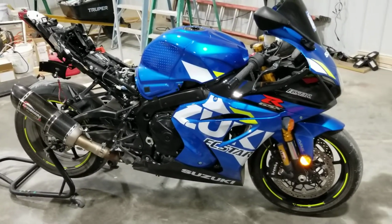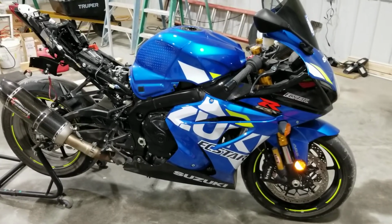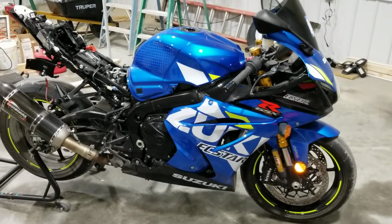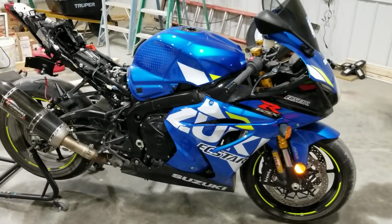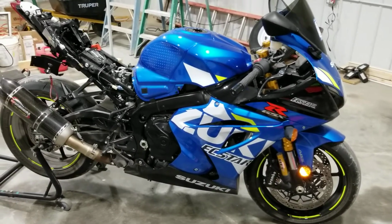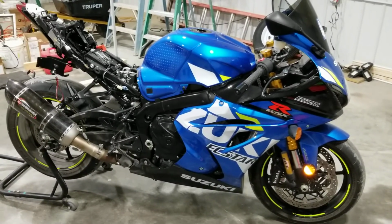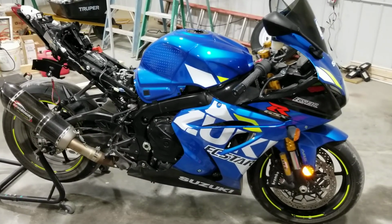Alrighty, Easter Sunday, April 17th. We've got a track day coming up on May 8th. So we're going to do a little bit of work on this 2020 GSXR 1000R. Just going to have the ECU flashed to gain about 20 to 25 horsepower.